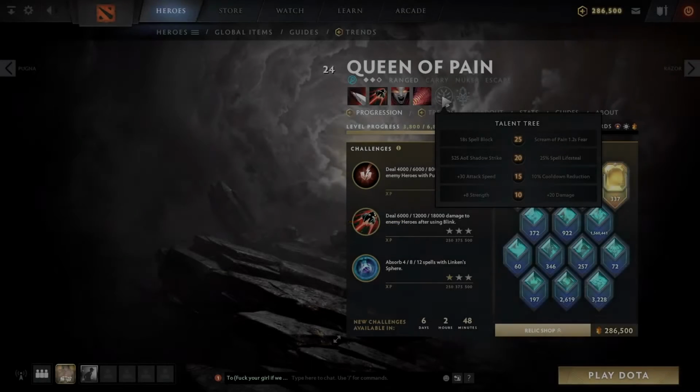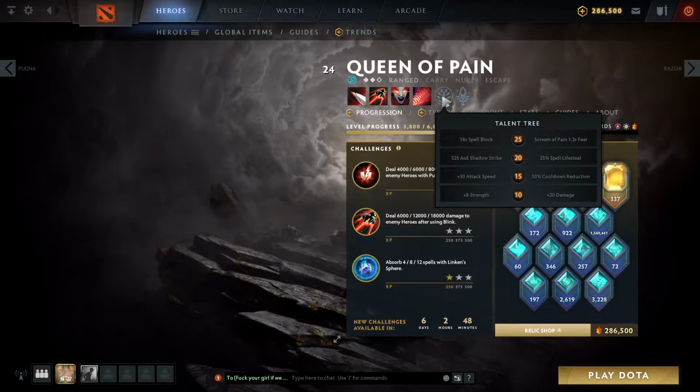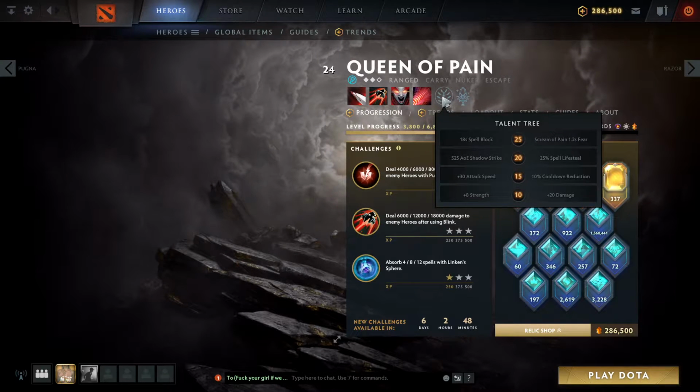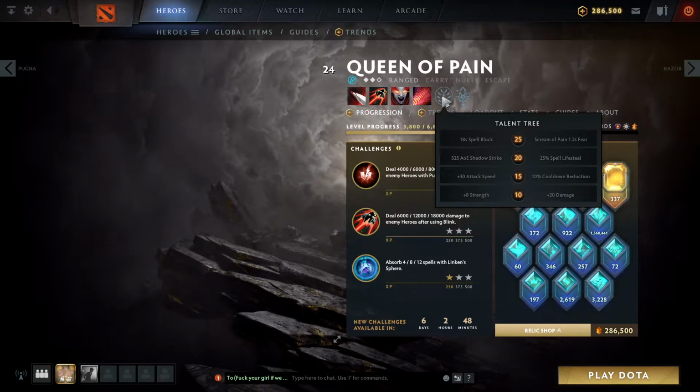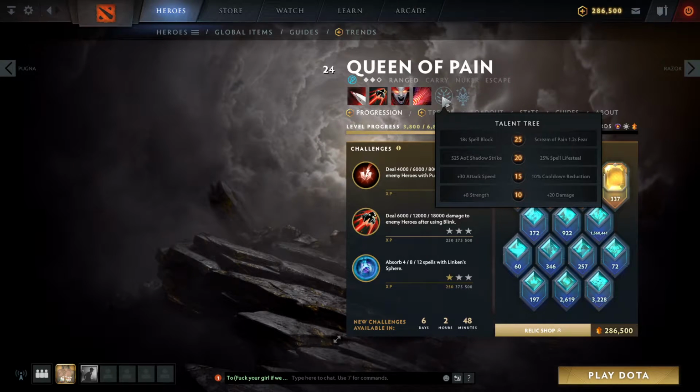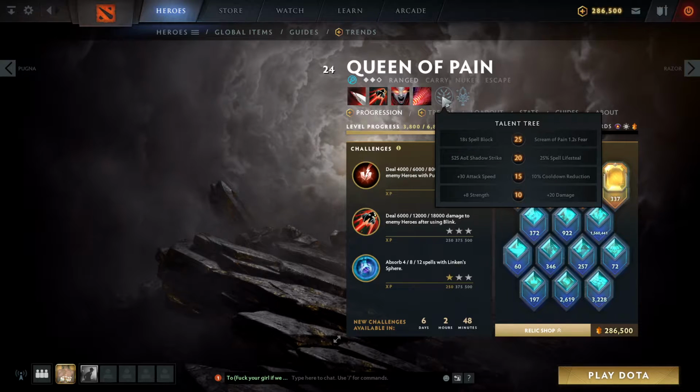The talents are 8 strength and 20 damage at level 10. Both of them are pretty good. The damage is good for sieging towers, hitting creeps, and farming faster, and solo killing people even faster. Like I said, even if it's good, it is gonna come with a weakness.